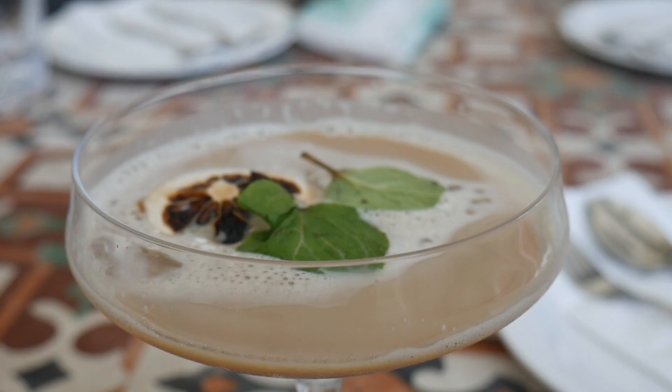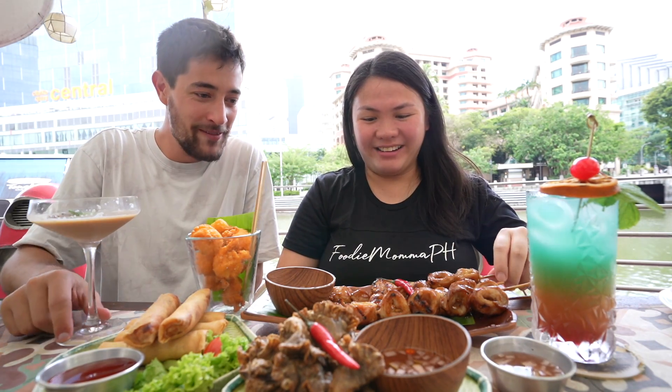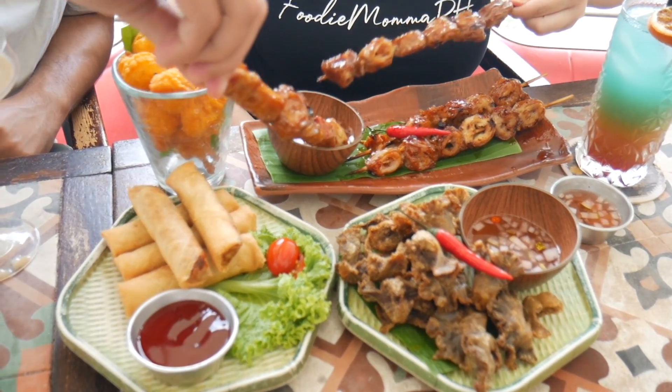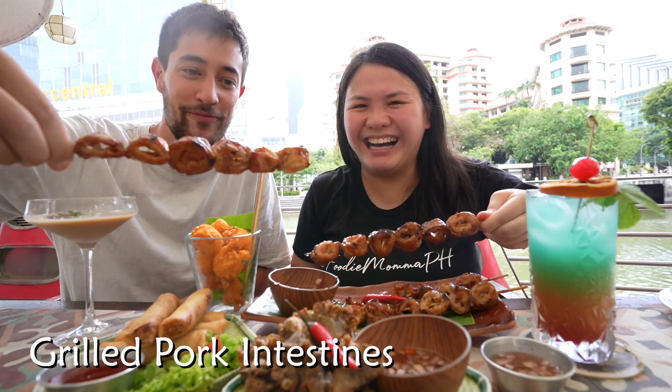It's good — it's got kahlua in it, and I think there's Baileys as well. Really milky and creamy. Yum! Which one are you most interested in? Well, you said the intestines are your favorite, so maybe start with those. I'm not afraid of intestines — and with vinegar it's going to be good. Oh yeah, there are onions in there too. Isaw baboy. Okay, I'm not going to try that.